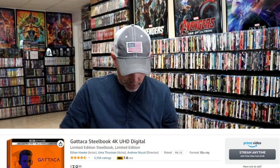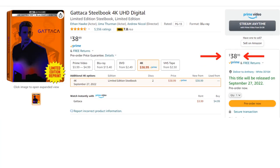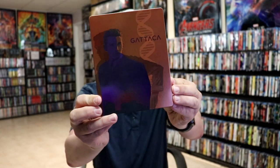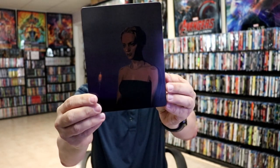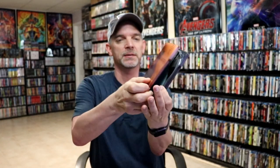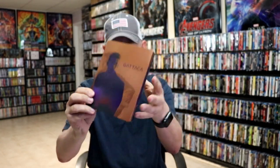Gattaca is a strange-looking steelbook — it is a little bit on the blurry side, the image isn't as clear, it's kind of got a blurry image, but it's a nice looking steelbook. I'm not sure if these reissued ones are going to have any inside artwork, because this one in particular did not have any artwork on the inside, so it'd be interesting to see if this one actually comes with any artwork.